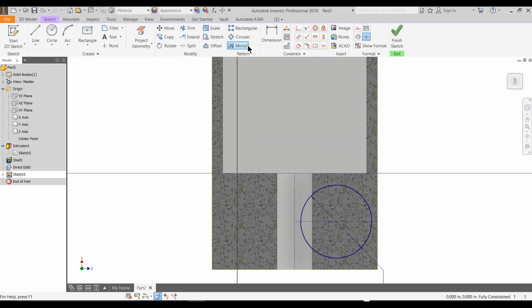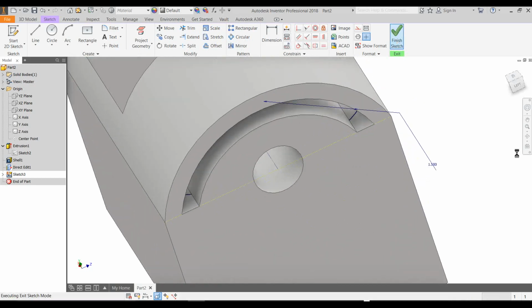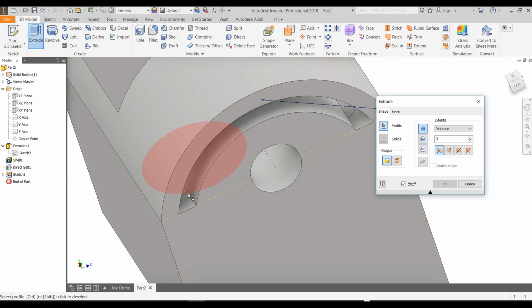Here's the mirror command. So mirror, we're going to select the object and then select the mirror line. There's a mirror line. Apply and then done. So most of these little tools, just read through the menu and go through from one to the other and define everything it needs. Okay, so we can say finish sketch, and we have these 2 holes, and this time I'll show you a couple of other extrude features.